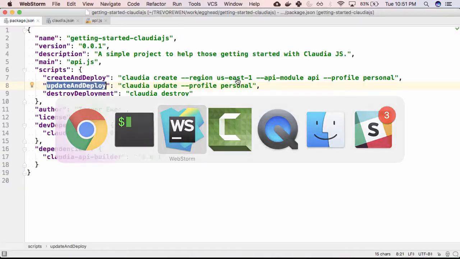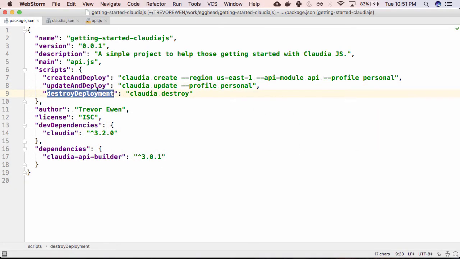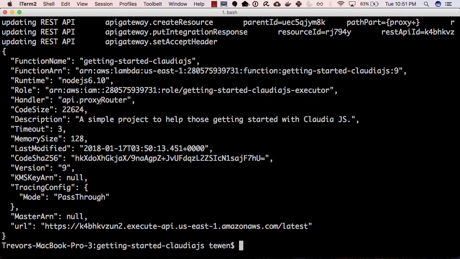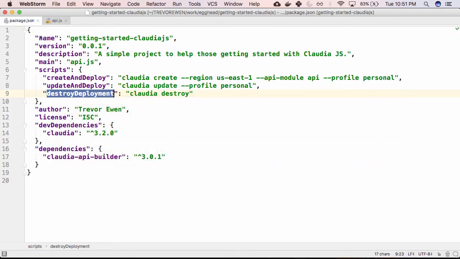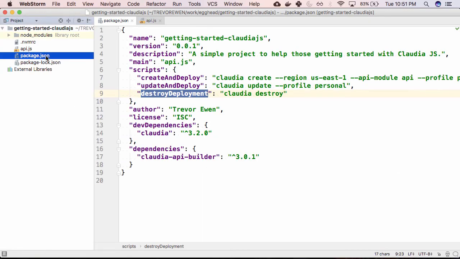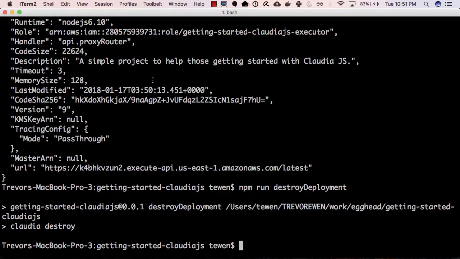So the last thing I want to talk about was this destroy option. Destroy is the way to get rid of an existing deployment if you want to do a clean create. There could be any number of reasons for this, and what it's going to do is destroy that deployment based on the JSON file, which is no longer there either. So it's even going to delete that JSON. All record of that is gone, and we'll be able to then run create and deploy again.